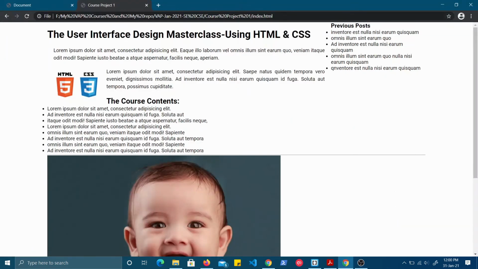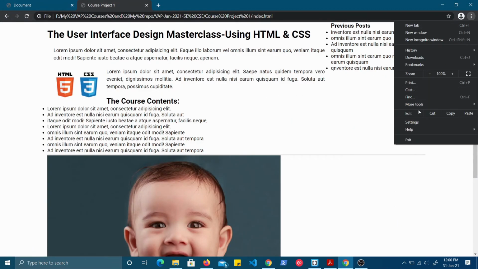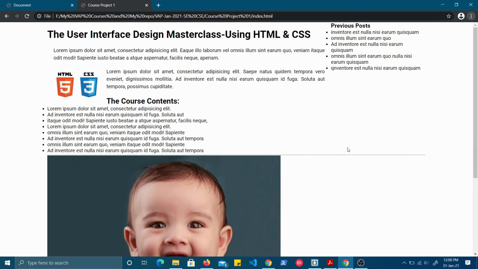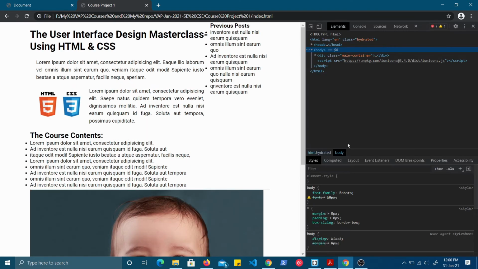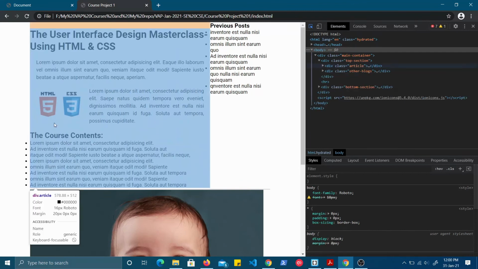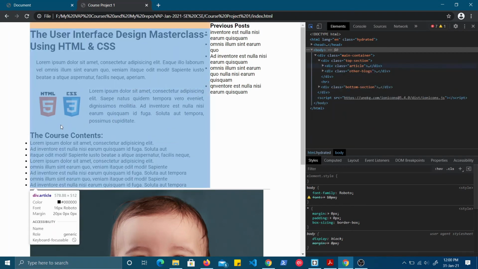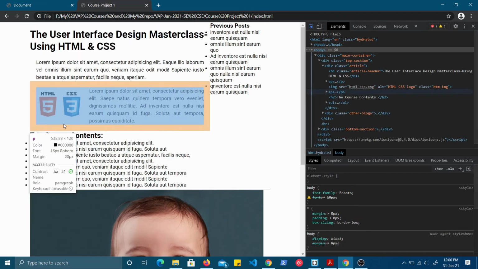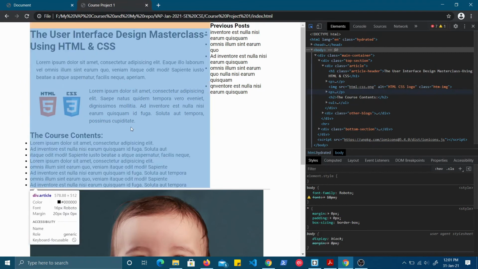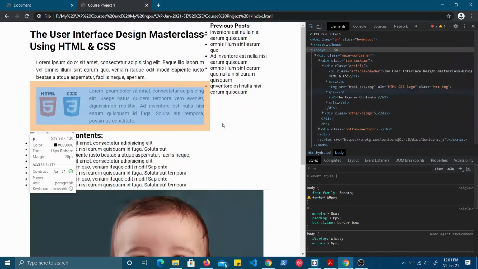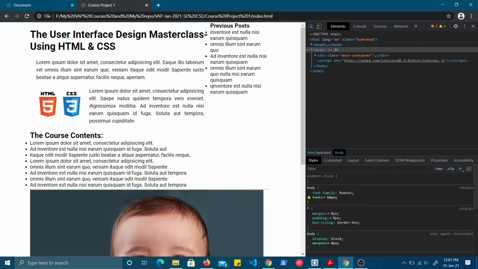I will just show you what is actually happening with the help of the developer tool. See, the moment the screen size has reduced, it has automatically come over here. But actually what is happening is that this image is taking a little bit of space, and this is the margin, but it is not getting applied because it is overflowing below. This is because of the float. Float is very difficult to work with.